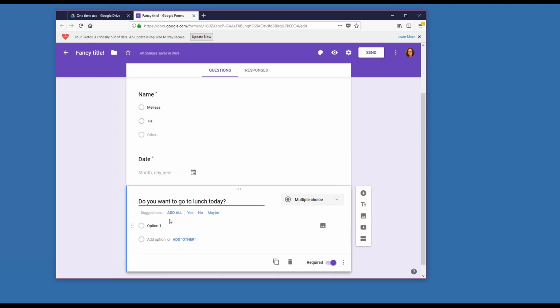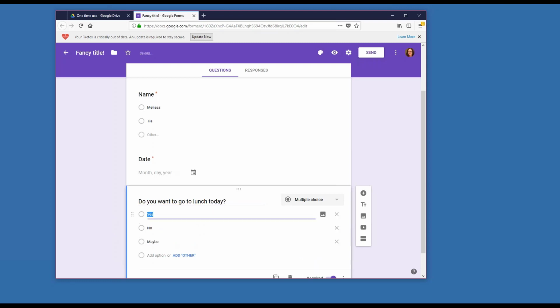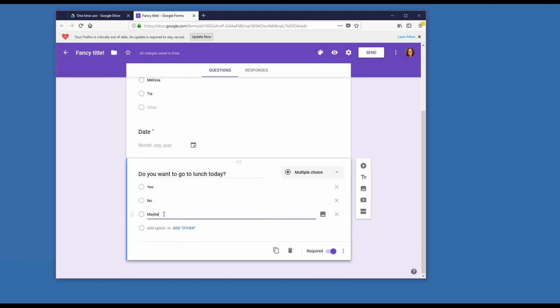And you notice that Google helpfully adds all these options. I'm going to say add all, and you'll notice that yes, no, and maybe now are the options that I give people. I can go in and change an answer that Google gave me, but it is helpful and gives me things right away.